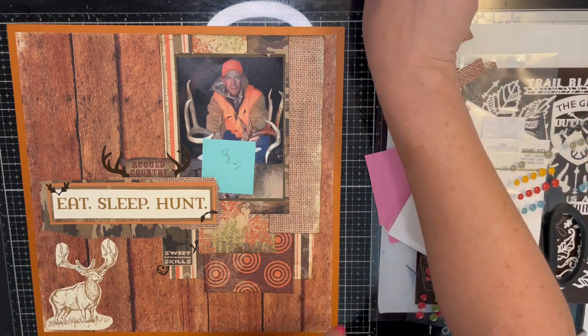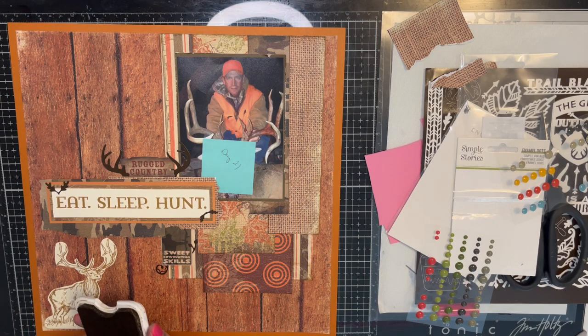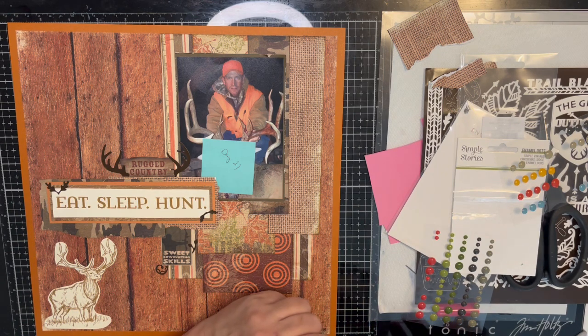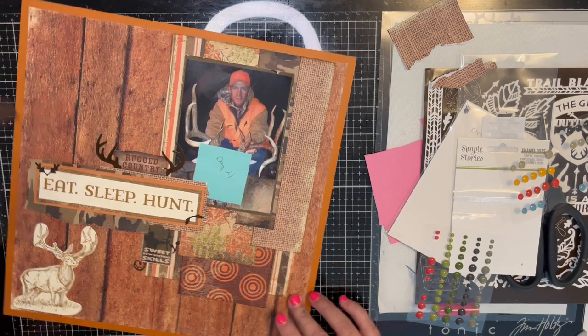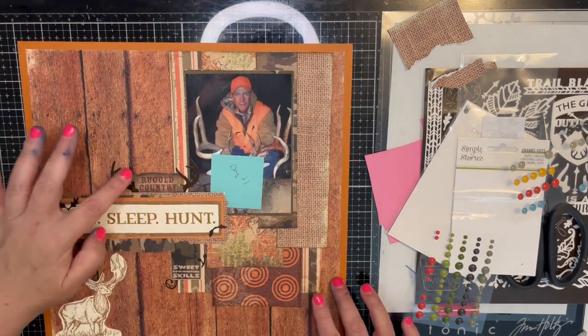And let me stamp my date really quickly so I don't forget to do that. Oh, you cannot see that. I didn't stamp it very well. Still can't see that. Well, oh well, it's okay. I'll write it in. October 31, 2018. There we go. Yeah, that doesn't look very good, but it'll be okay. This is just for my book.